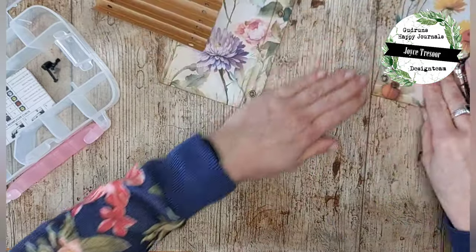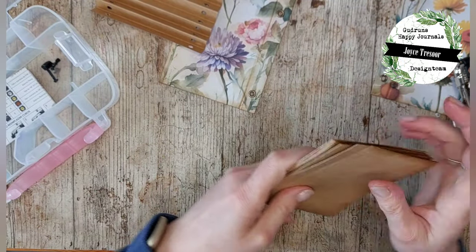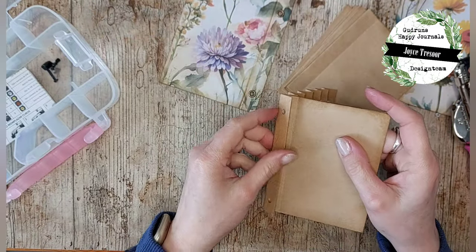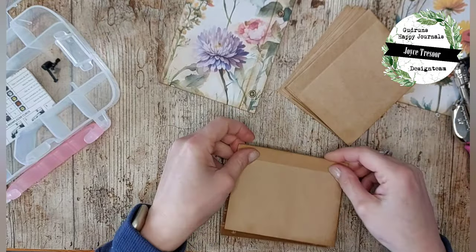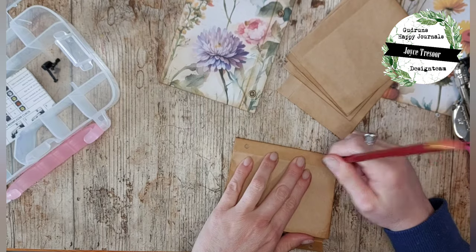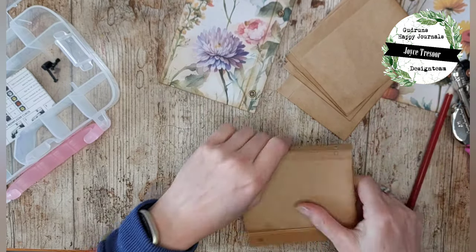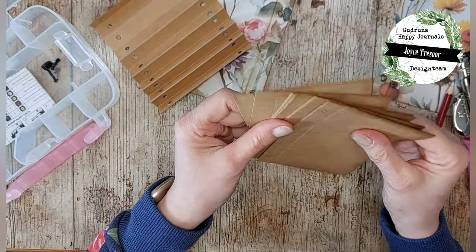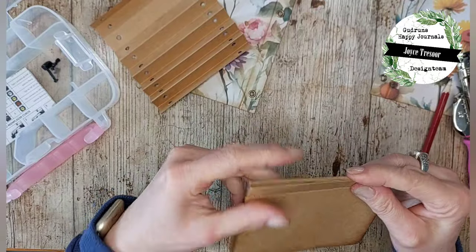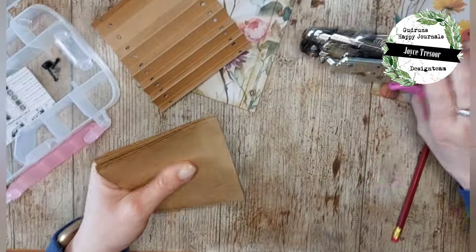And then we need our pocket pages. And I put in 1 pocket page in between those layers. Mark again where the holes are. Line up all those pockets, or maybe 3 if it's too thick. But I'm gonna try and punch them all together.